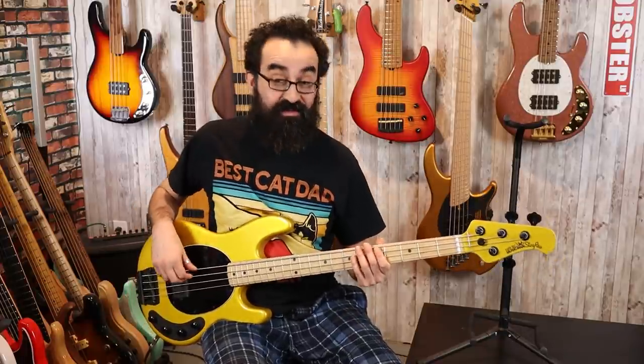Take the bass down all the way and bring the mids up to center now, leaving the treble and the bass cut. Here's what that sounds like.